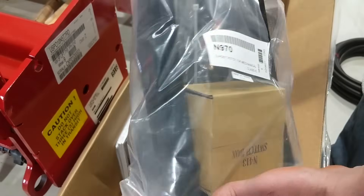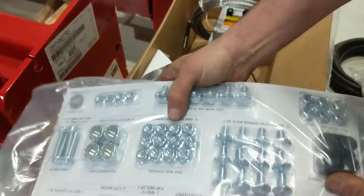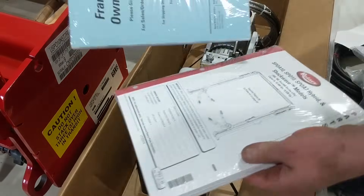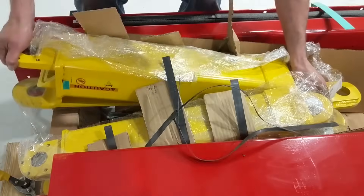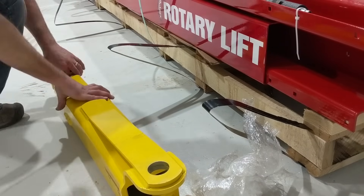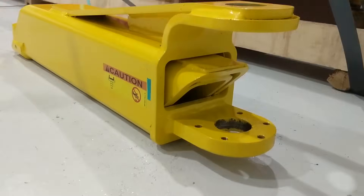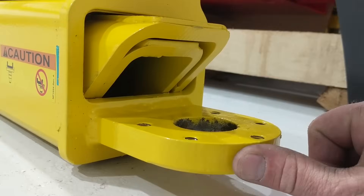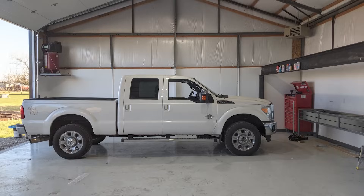Here I'm showing you that everything's nicely packaged. It came with very thorough instructions and all the bolts are labeled for exactly where they need to be installed. It comes with the parts manual, installation manual, and maintenance manuals. Here I'm pulling out the large three-stage arms that give you a lot of versatility on the hoist to suit your bay and the vehicle. I also ordered it with truck adapters and car adapters — this is a very well-built, strong, durable product with very good quality.